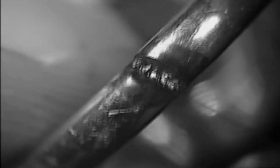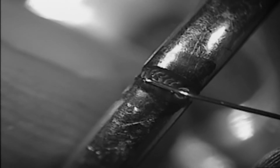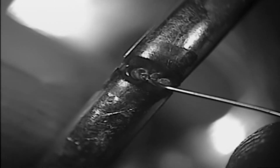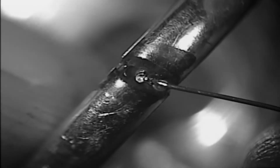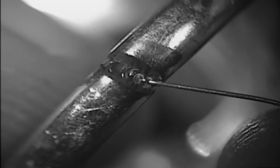I'm going to just widen the beam a little bit. Now you can see the laser circles are actually a little bit bigger, a little wider. What this is doing is this is actually melting the wire right into the ring. It's actually laser welding with metal on metal, which is the strongest bond you can get. It's actually stronger than using solder. Okay, I'm going to increase my beam a little bit just to smooth this out.